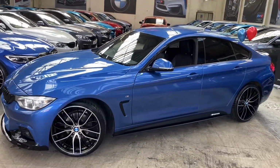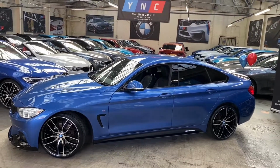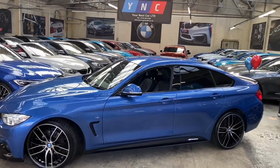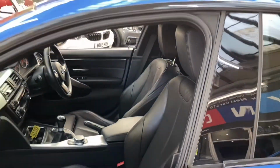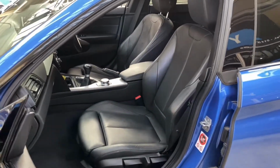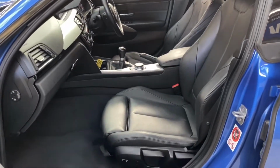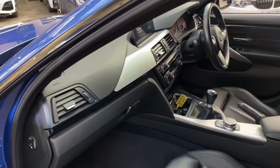Moving on down the side of the car, it's got gloss black air breathers, the satin side vinyls and sidebars, and the YNC M Performance decals, along with the sun protection glazing package on the rear windows. Making our way to have our first glance at the interior, we've got the very nicely presented, once again, black Dakota leather with the electric lumbar and the heated seat options for the front passengers and drivers.